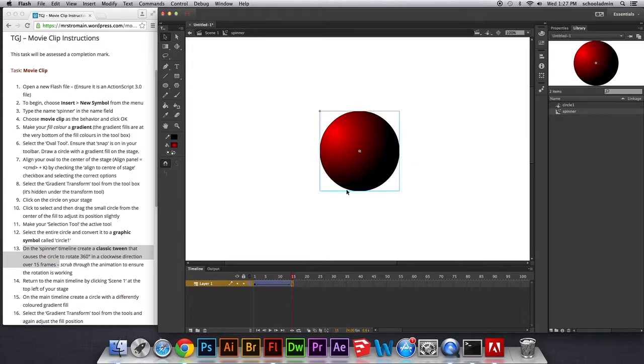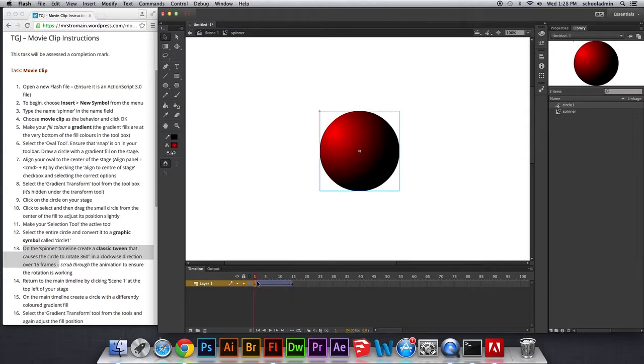Remember that this has to be a graphic before I can make any changes here. If I didn't make this a graphic, this would be a problem. It would create 2 new items in my library called tween 1 and tween 2, and those are not this. Those are separate, which is going to be a problem. Now I've added this tween in, but this frame here and this frame are identical.